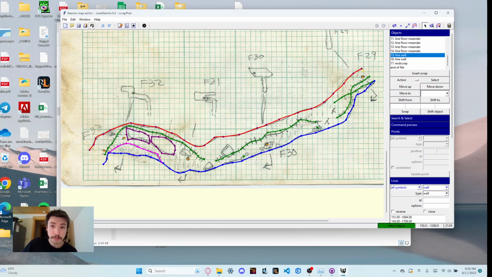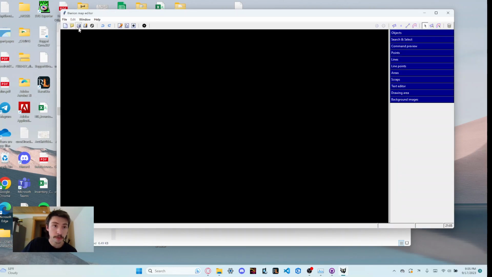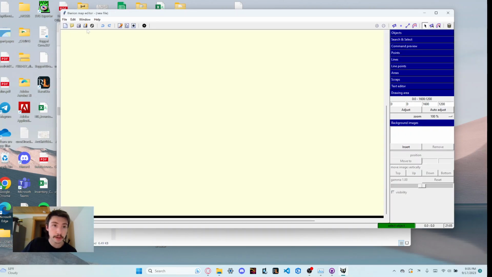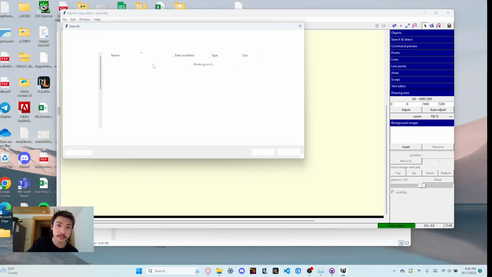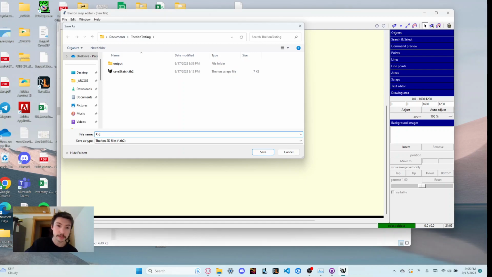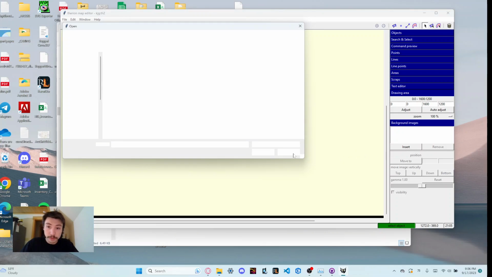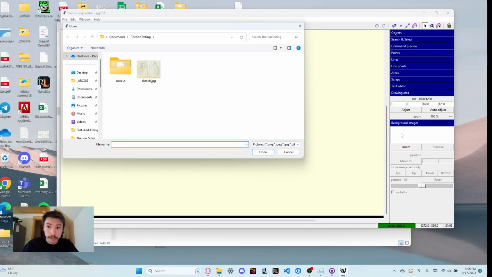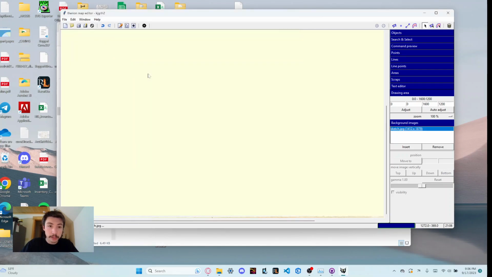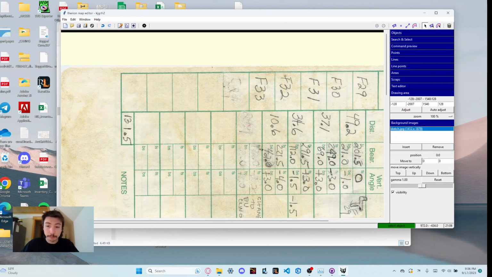So to make something like this, we're going to first get rid of that, create a new file, and this is just gonna be a test one, so we're gonna name it something ridiculous, and then we're ready to go. So to get the paper sketch in, which you wouldn't have to do normally if you use TopoDroid, but we're gonna just, for the sake of it, click Insert over here within the Background Images tab, and we're gonna click on our paper sketch.